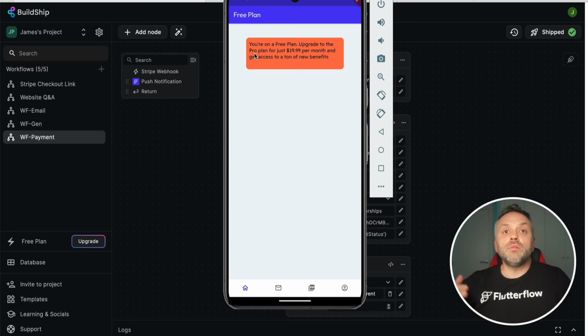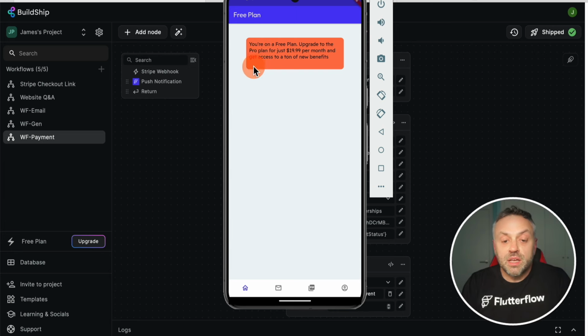Now, let's say the user goes ahead and pays for the app. Okay, so they go somewhere, they send the money. How can this app become notified right away that the user has paid and show them different information, different things, maybe show them some of the benefits, show them some of the extra features that they wanted to pay for? Well, that is actually very, very doable.